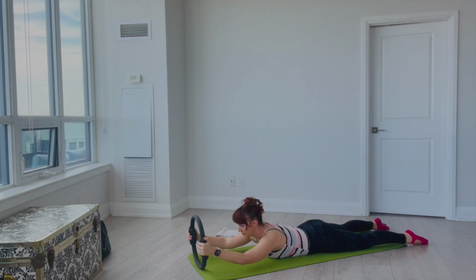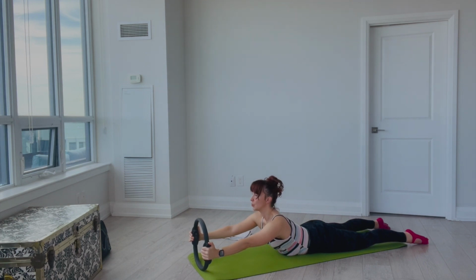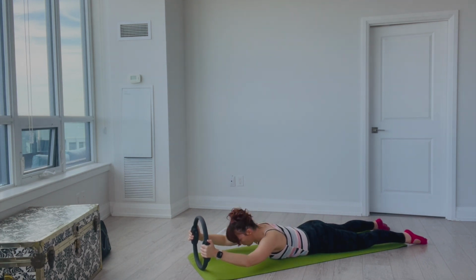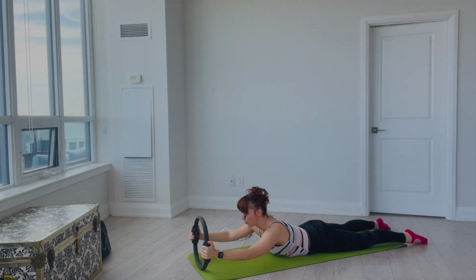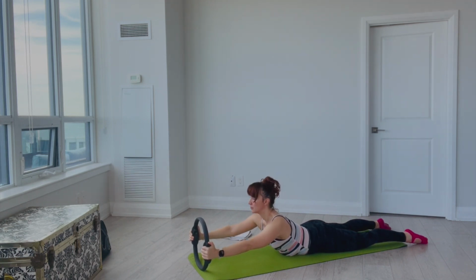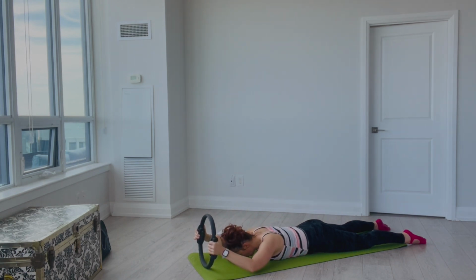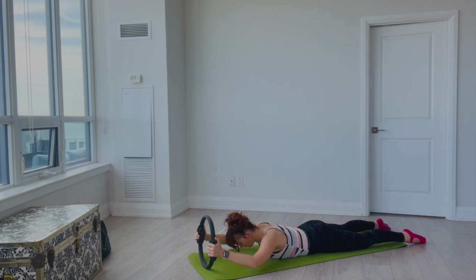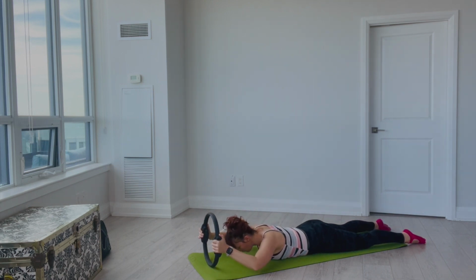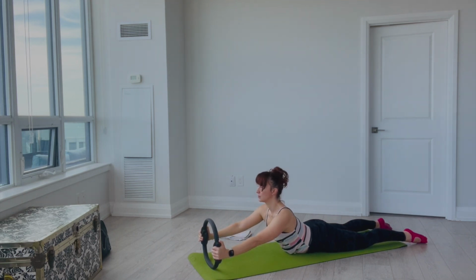I love the circle for the swan. A couple different variations here. So keeping the elbows bent as we press the circle down and lift the heart up and forward, the arms straighten. Exhale to press up, inhale to lower down. Walk the circle another inch closer to come up another inch higher.